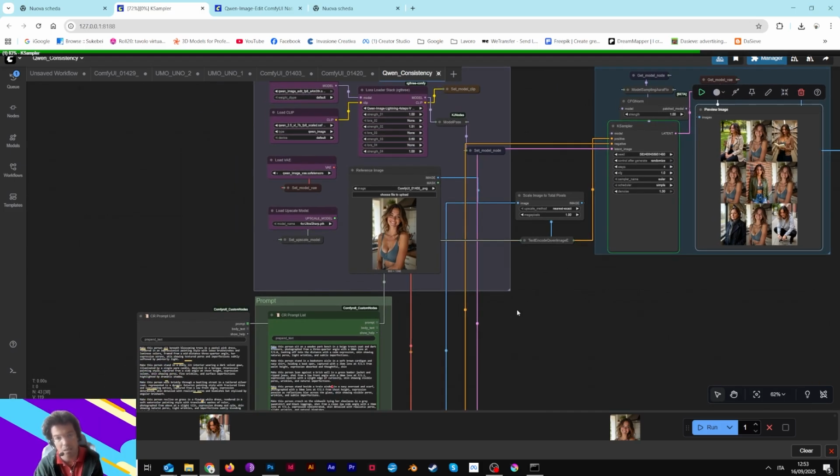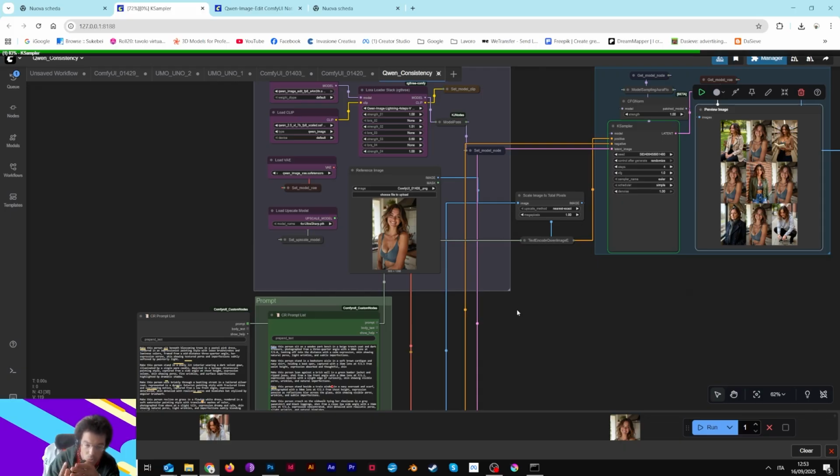So here the task is to create a story with a single image, with a single girl, without mask, without complex process.